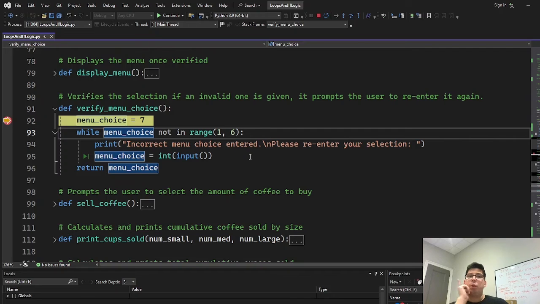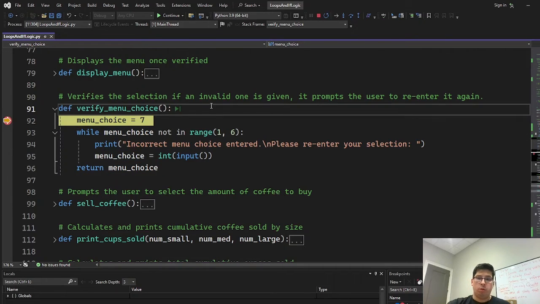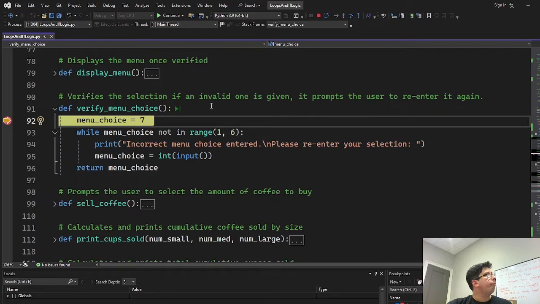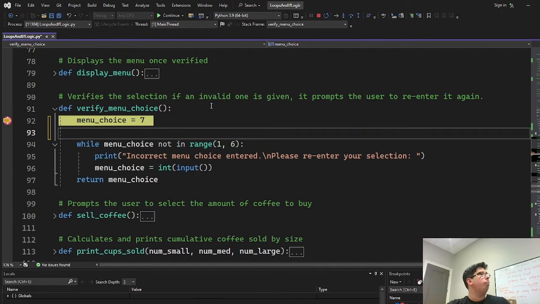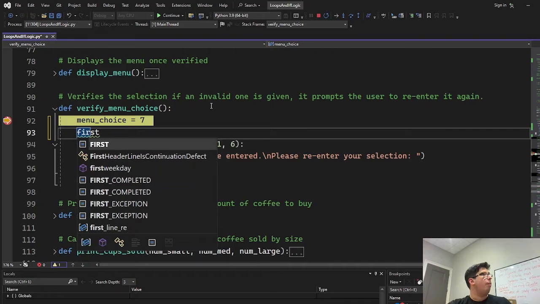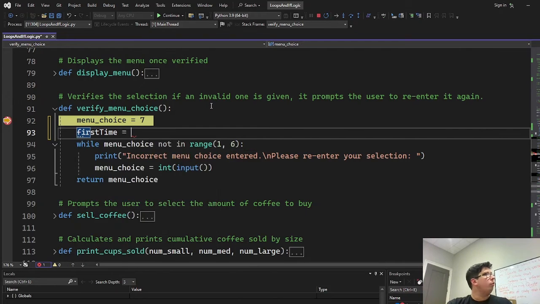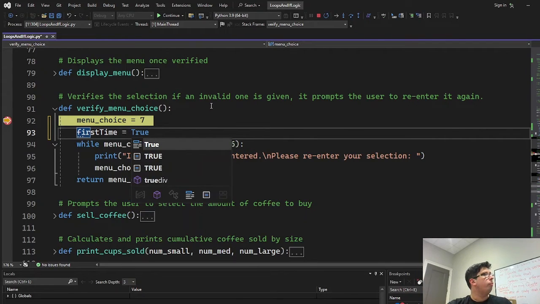What can we do? What we can do, we can say first time. First time is equal to true.